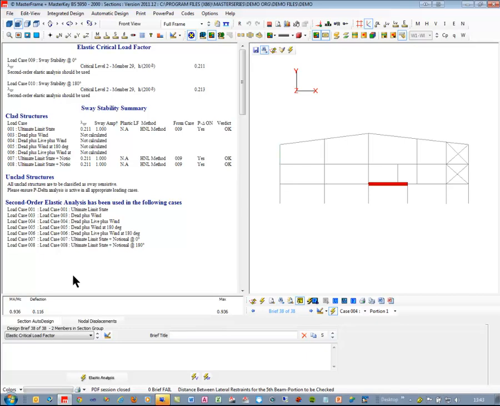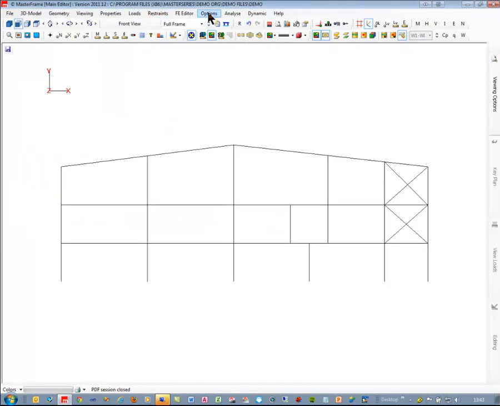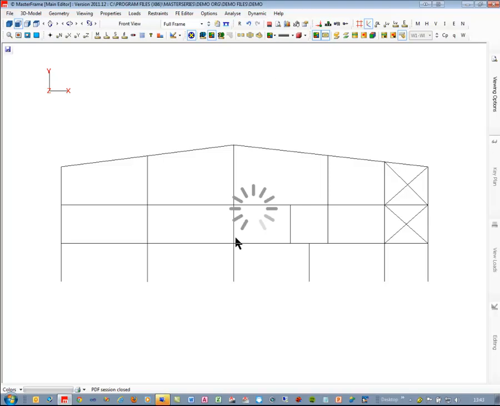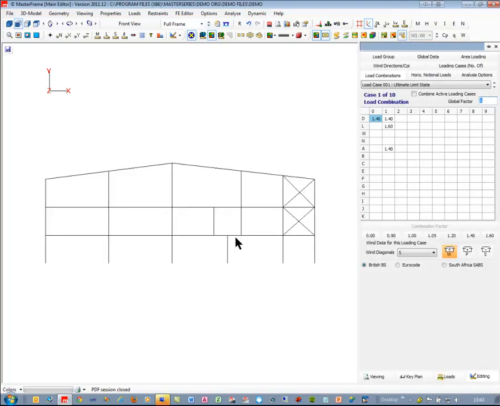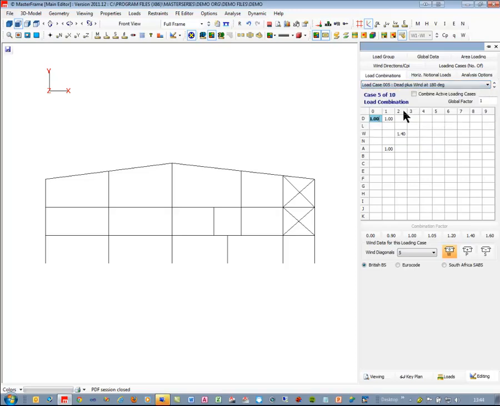Our structure's been deemed to be okay. Now, two things I want to look at, and then we'll do a quick questions and answers situation. One, I want to look at the Eurocode. It's very, very similar, and I would actually go back to edit because it explains it better in here. Loads, loading cases, loading combinations. If you look, we have our standard 1.4s and 1.6s and things like that, and we have our standard dead plus live plus wind and things like that.